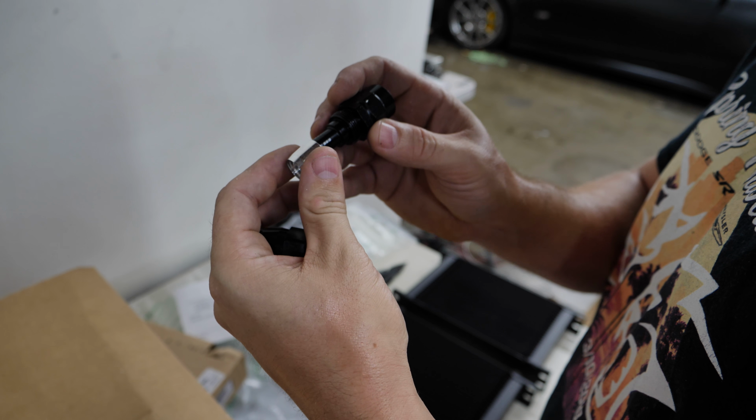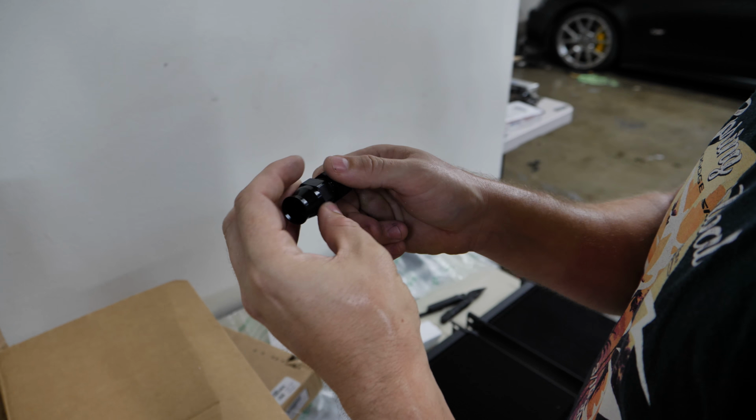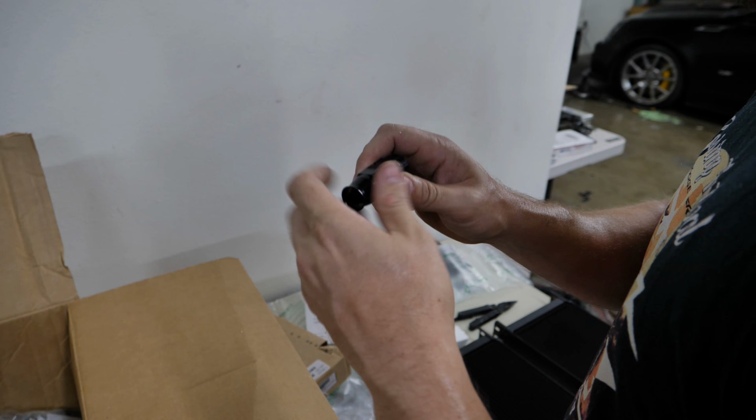You separate the insides of the hose. This goes in like that, it starts to crush this in, and then of course applying torque to this outer piece crushes it in there even further. This is a very high quality piece of equipment, and they're reusable. That's probably one of my favorite parts.